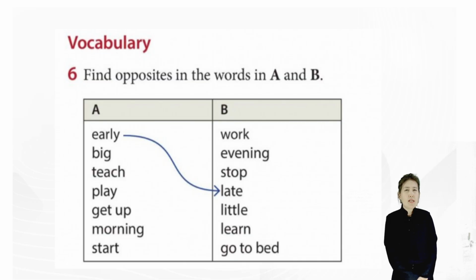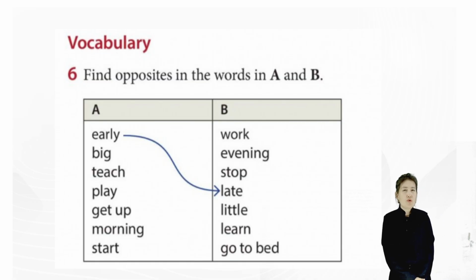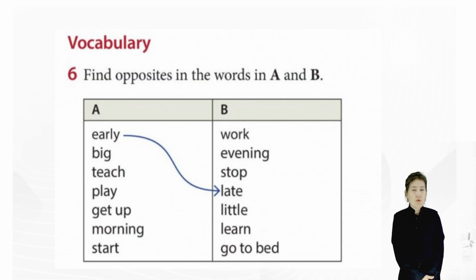Slide 10. Next in this task, you will be matching words from the two columns, A and B, by finding their opposites. Take your time to think about the meaning of each word and find its opposite. This exercise will help you expand your vocabulary and understand the concept of opposites better. Once you are done, we will review the answers together.